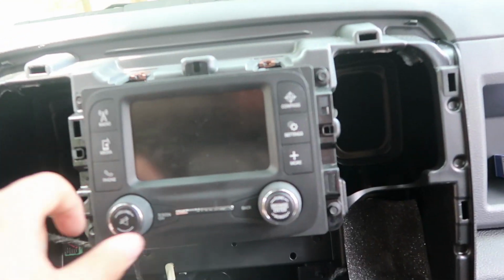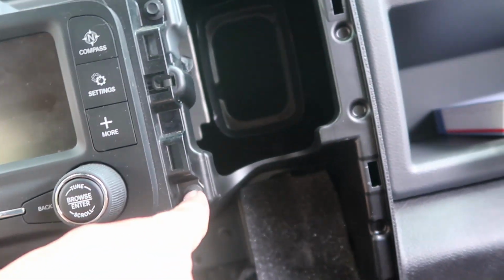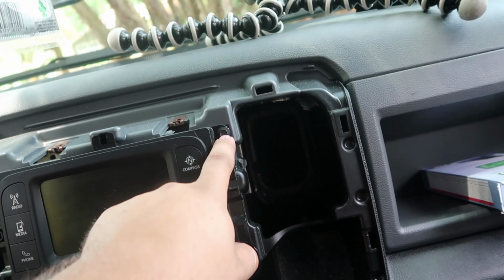Alright, anyway guys, I have the radio out. I ran into a little bit of an issue. I don't have these screws, so I'm going to see if Cassie's dad has some I could borrow. Wrench? The socket, I think it's an 8mm.